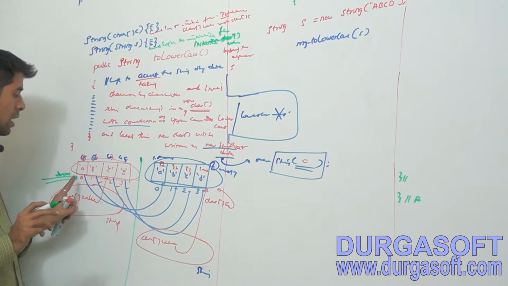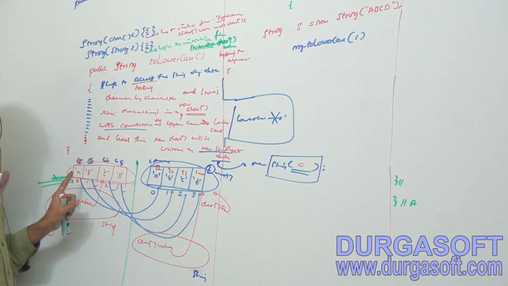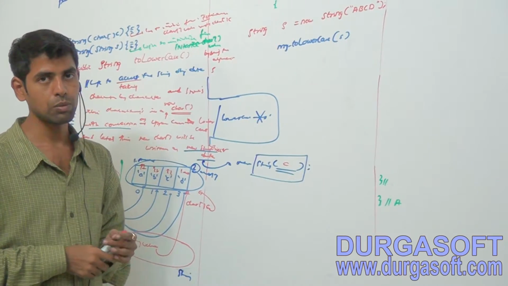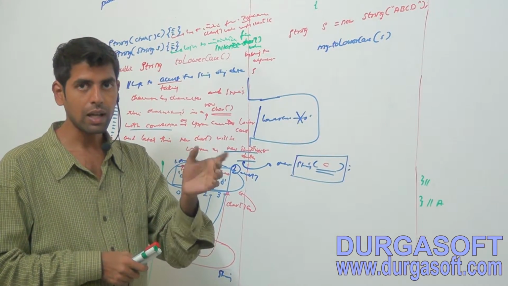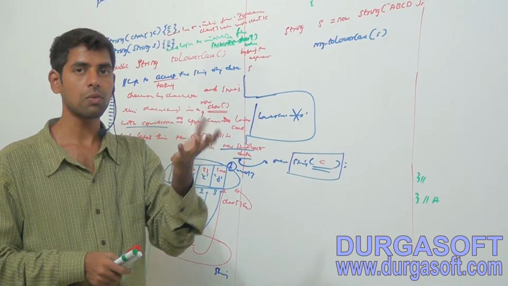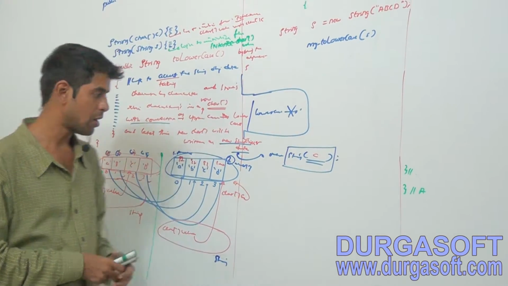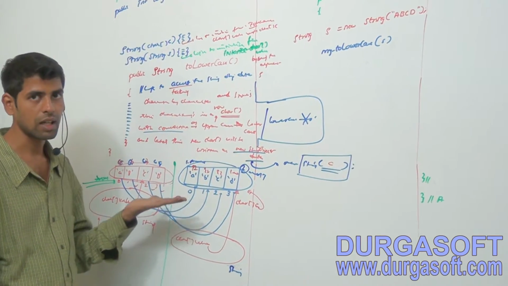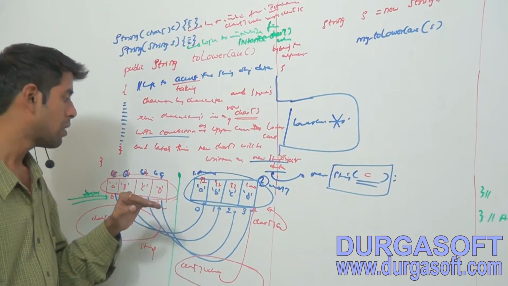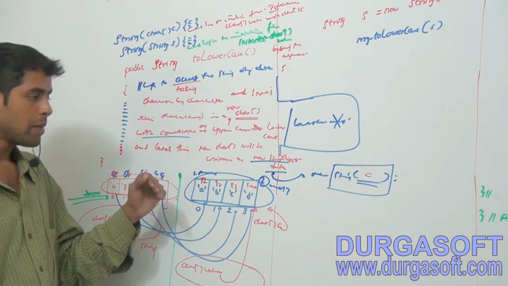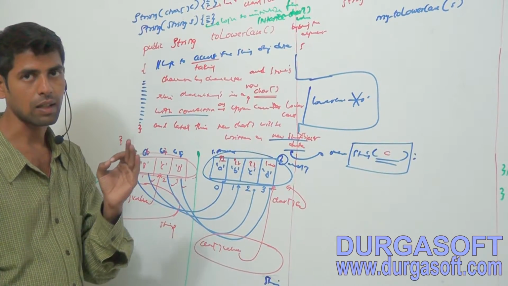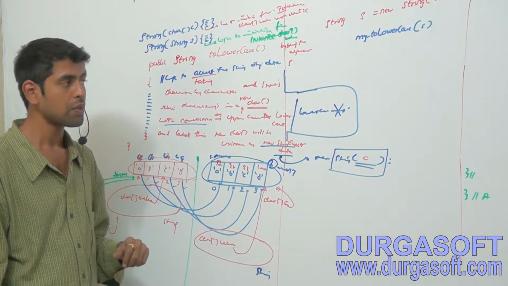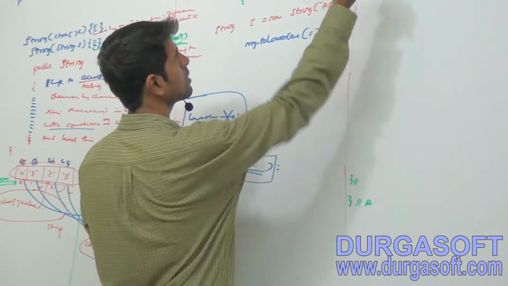The array index always starts with 0. Okay, now observe this part. So I am sure that a particular array index will start with 0. Now what is the end index? At this time there are 4 characters, and the end index is what? 3. End index value is 3.